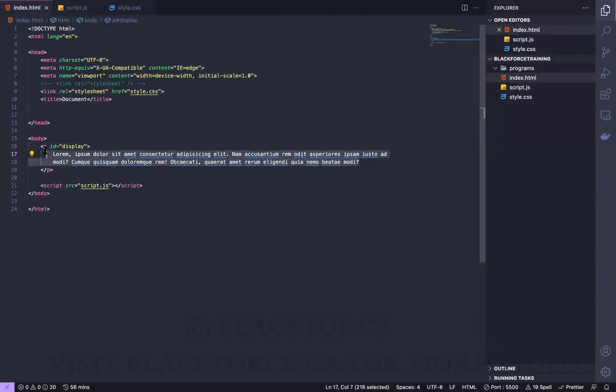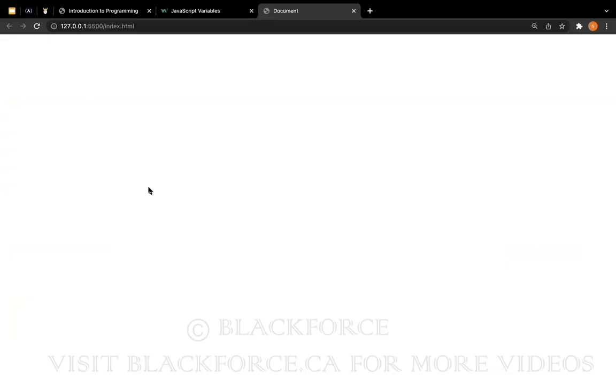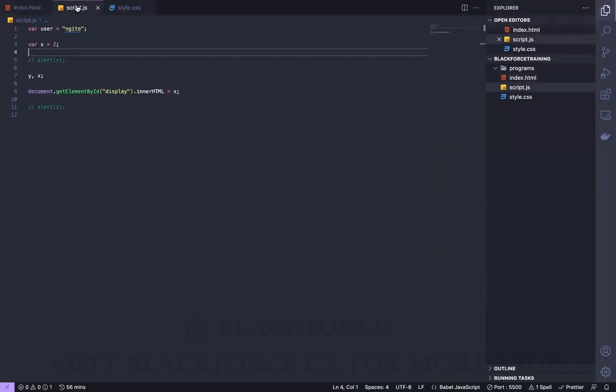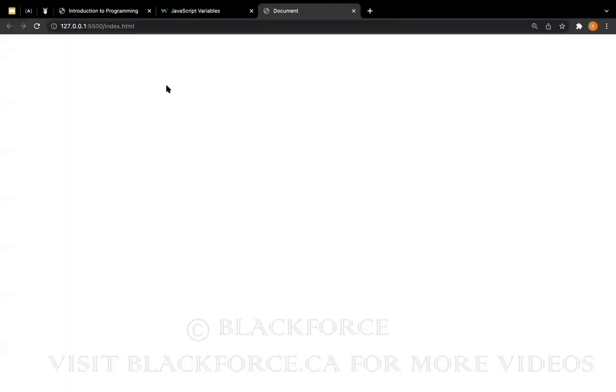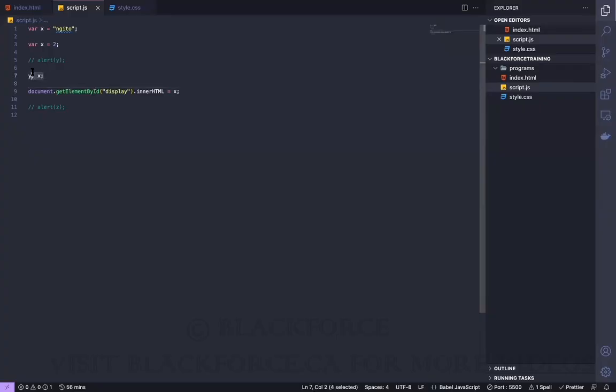So if I save this now and check x, who brought Lorem spoon? Okay, we declared x, so x disappeared from memory. Let me see. Var x equals, why is it not showing x? Oh, I used user. We're supposed to display x, right? Okay, so I was messing up my code somewhere.